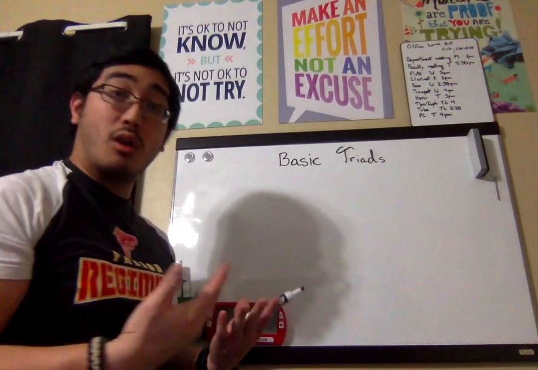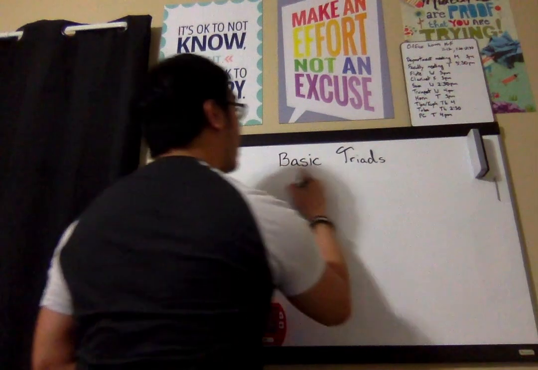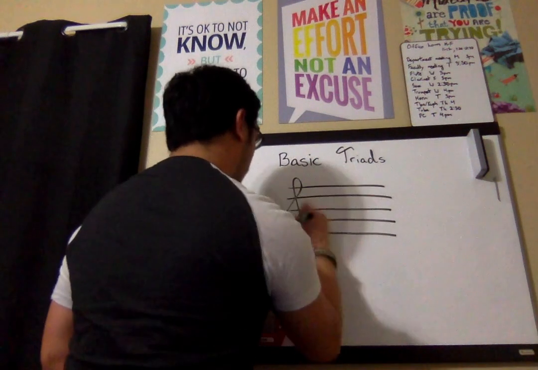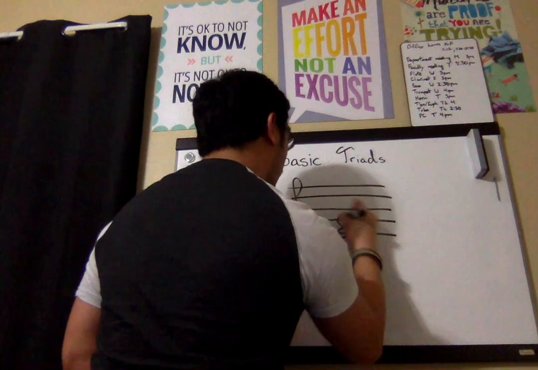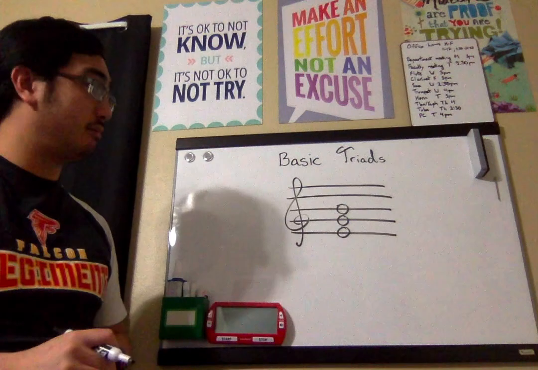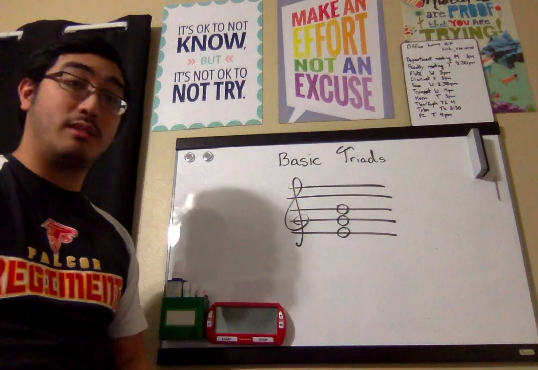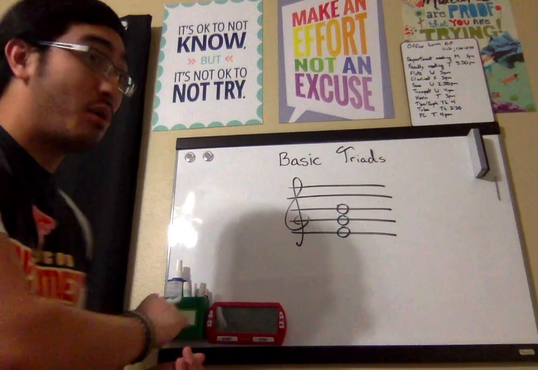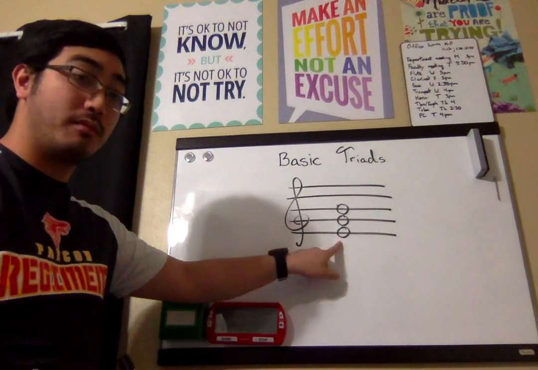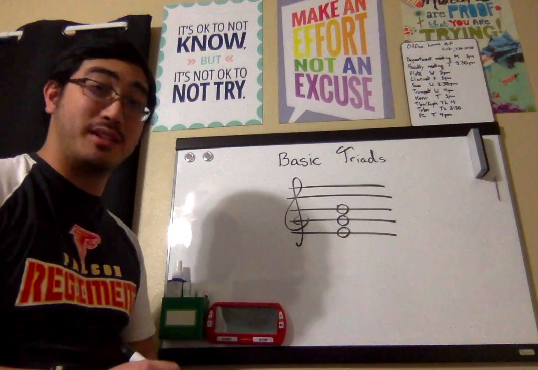Band folks, for your homework, you are going to be identifying different triads. So let me show you what I mean. For your homework, they will give you a triad. You have to determine if this is major, minor, augmented, or diminished. Let me walk you through it. For now, everything is going to be in root position, which means that the bottom note will always be the root, if it is in root position. For this week, everything will be in root position.